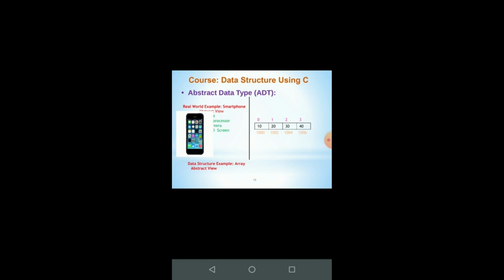So whenever you are designing a data structure, you know that these functions we can perform on that particular data structure. Okay, we can retrieve data, like your ATM system. When you go to the ATM, you know how to check the balance, how to change the pin, how to find out a mini statement.